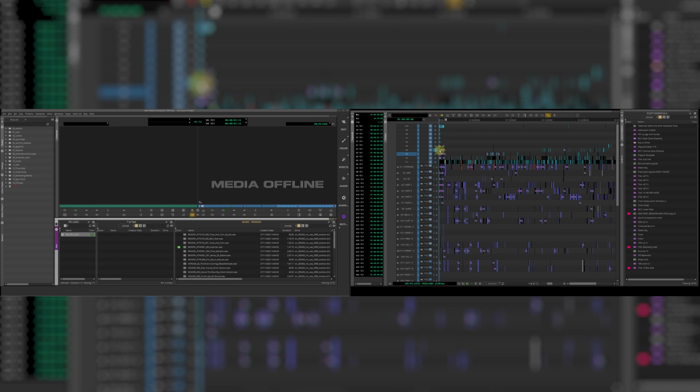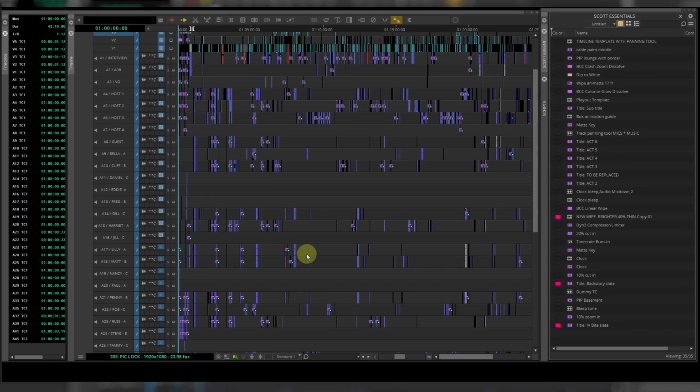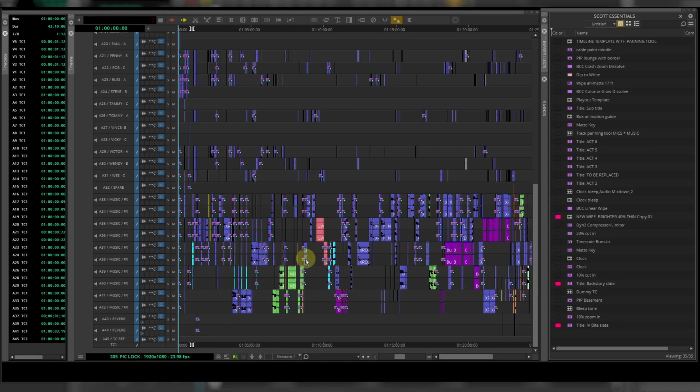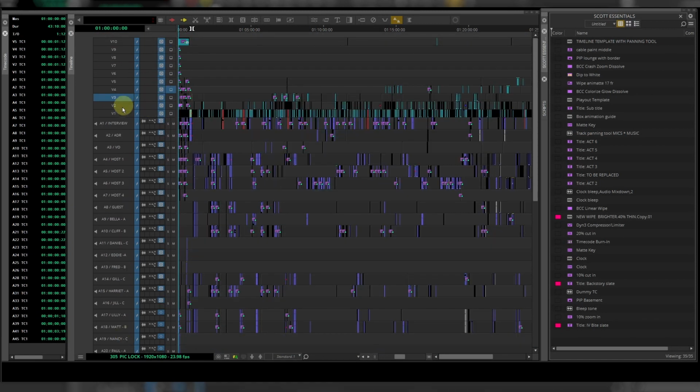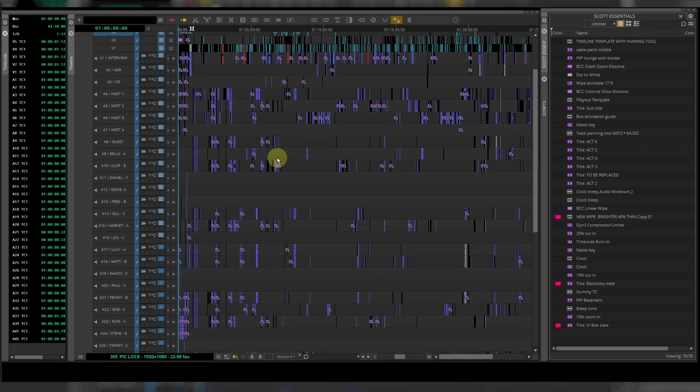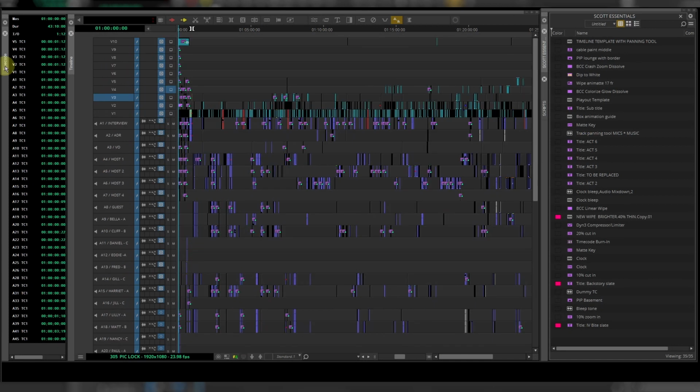So on this right hand screen I have my timeline. One of the reasons why I like to separate the timeline and the record and source screens is to give myself as much vertical space on the timeline as I possibly can. I've got 45 audio tracks here and 10 video tracks that I need to work with. On the left hand side I have my timecode window, which you will see I've made up all these audio tracks all the way down to 25 or so.